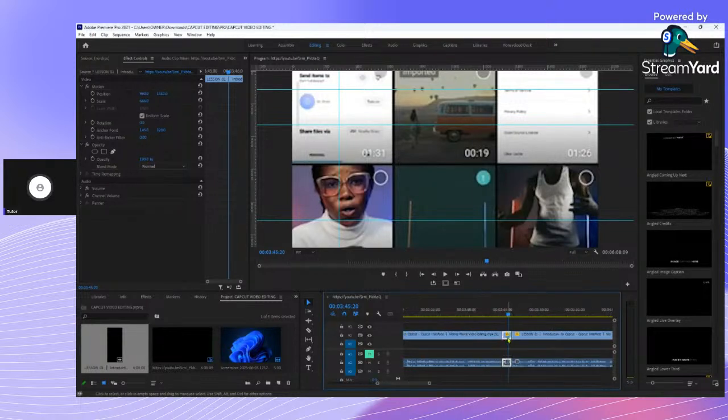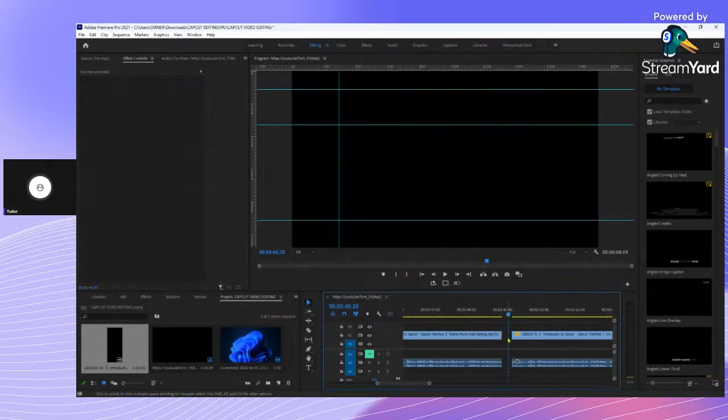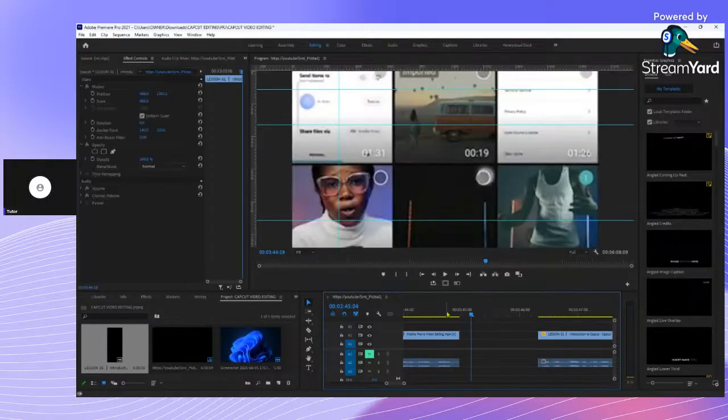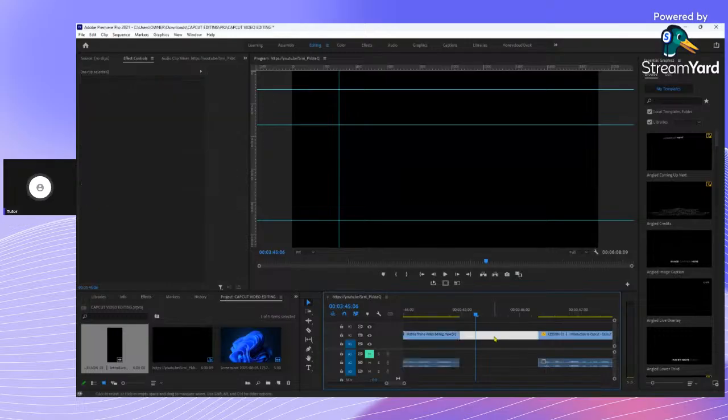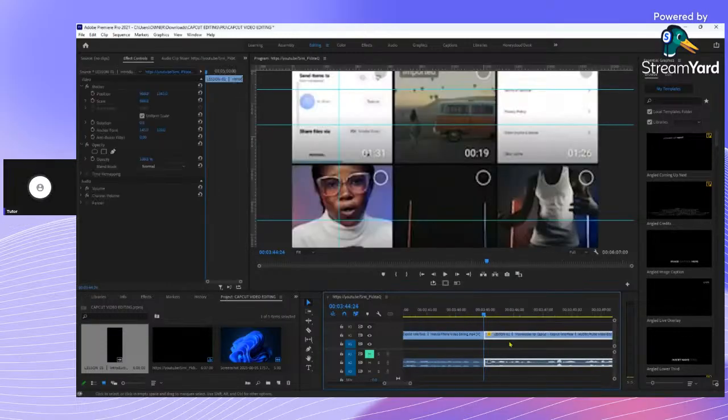When you delete in Premiere Pro, you see that this place is now empty. So what you do is right click on this empty space and click on ripple delete. Once you delete a particular item you don't want to see, this space will be empty, a blank screen. So you right click on this blank space and ripple delete it. So that very point has been removed.